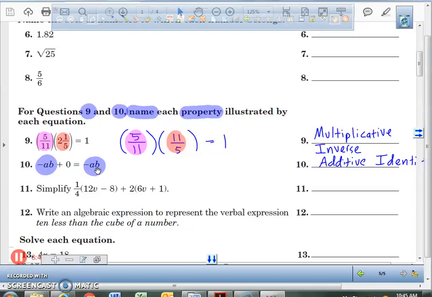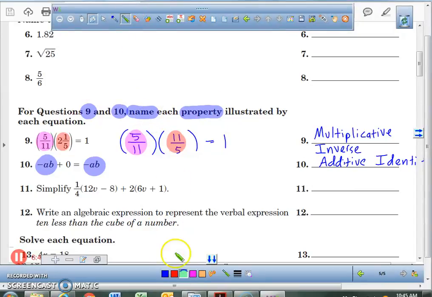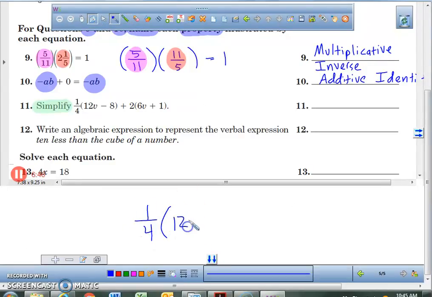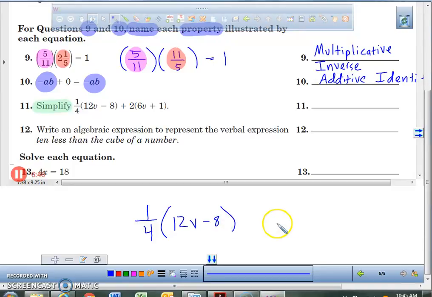Number 11, hold on. You're going to use the distributive property, but you're not going to write the words "distributive property" because it says on questions 9 and 10, name the property. On number 11, it asks you to simplify. So if you don't know how to simplify number 11, you bet. By the way, it's called a review. Right now, I'm training you so that when you do the review, you won't make the same mistakes that you do right now.